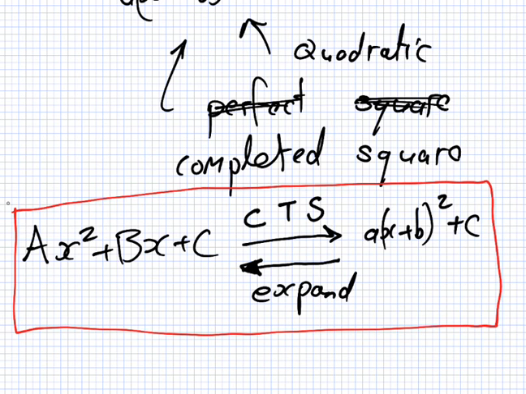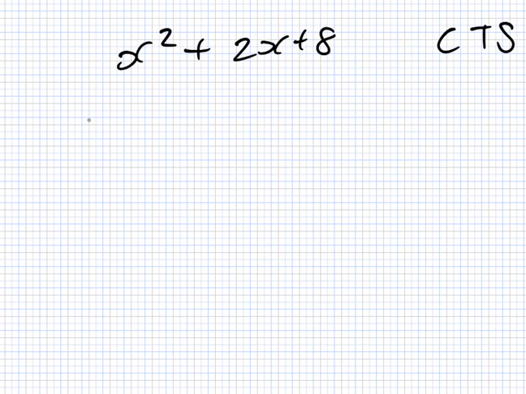Okay, shall we look at how to complete the square now? Do you have this? So we have x squared plus 2x plus 8, and we want to complete the square. So what you do, we write bracket squared plus a number. Here goes x. So we are looking for two numbers, one here and then one here.